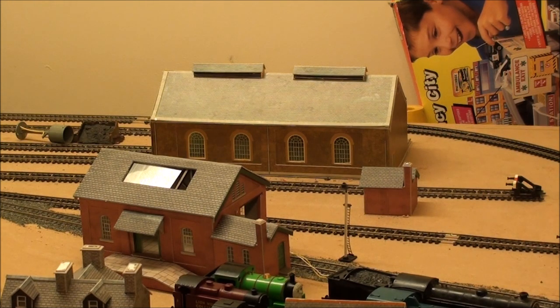I'm going to use the other one on the end-to-end layout I want to build up on a shelf in the lounge. Because I can literally just stick it right at the end and store 2 locos in it. So that one has a use. It's just not going to go on here. I'm just going to leave that one in. That one has been glued down for ages, so that's ready.